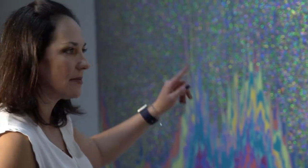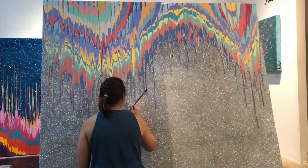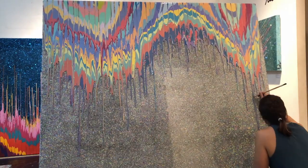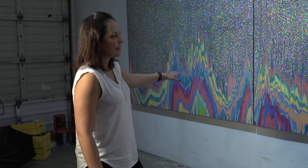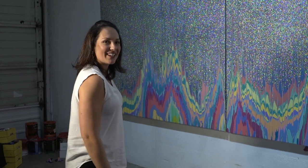This piece is from the Spectra series. When you look at certain chemicals under the microscope, a lot of them have that holographic effect and it's just beautiful. I wanted to find a glitter that would represent that. When I'm in the laboratory analyzing different substances, we use liquid chromatography, and so these are what my results look like at the end of the day.